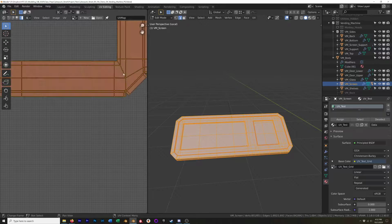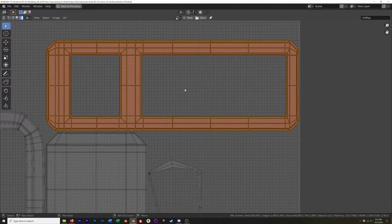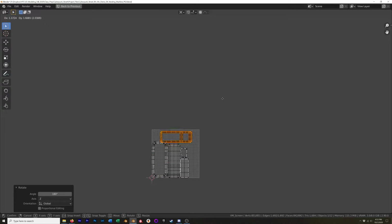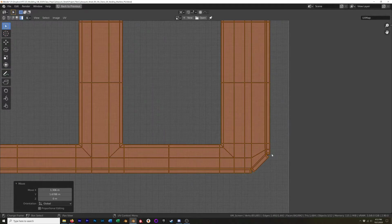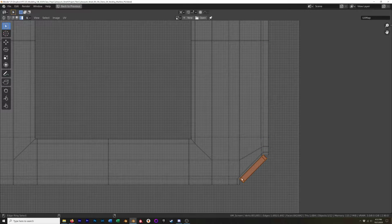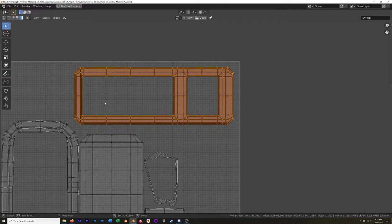Now you see this is the island that I just marked those seams on. And if I just rotate this 180 degrees, so move it back over here so we can see it. Okay, you can see those are the seams that we just marked in the corners. These faces being the kind of the vertical ones. So that's looking great. I think we're done with that island.